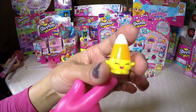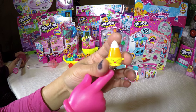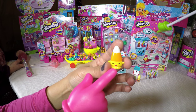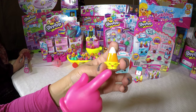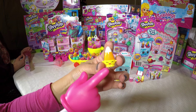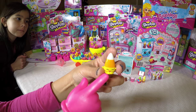Awesome. Yay. So, do you guys have any idea when this was released, Miss Shopkins Fanatic? I think this was about a month ago. I think so too. This whole pack was released in the food fair staple of Shopkins season 4. I would have guessed a month ago, but it could be longer. It's very hard to find these though. We've only found one of these at a store.